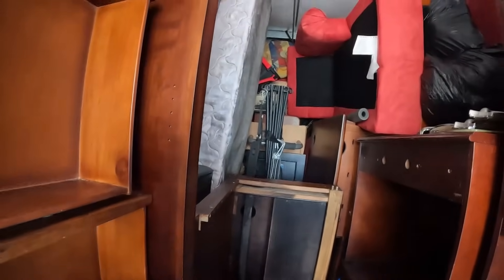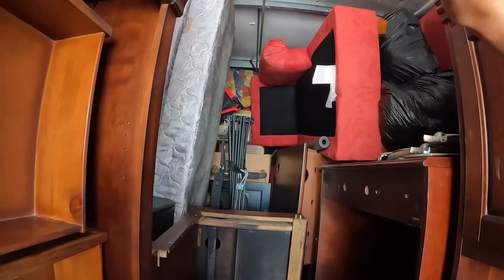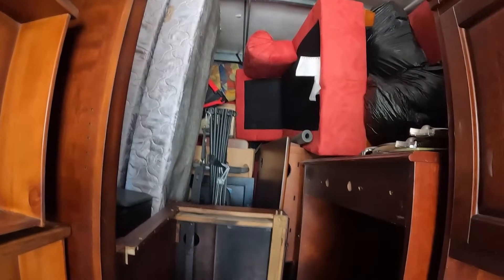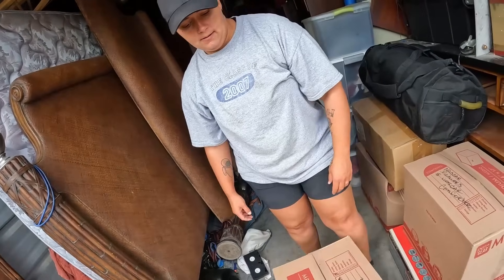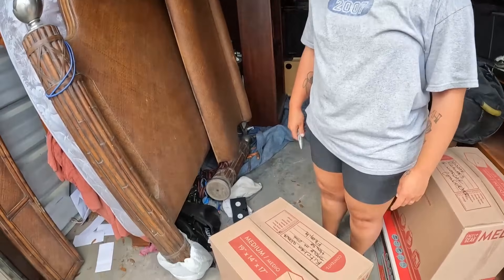If you look back in that little hole, there's more boxes. This is good, you guys, this is good. There's definitely some furniture in here but it's a lot. Those red couches we pulled out with the pull-out bed - they're all Haverty's and they form a sectional. I've never known someone to be interested in a red sectional. But yeah - third safe, you guys! And we already found jewelry and bows, so this is actually going really well.